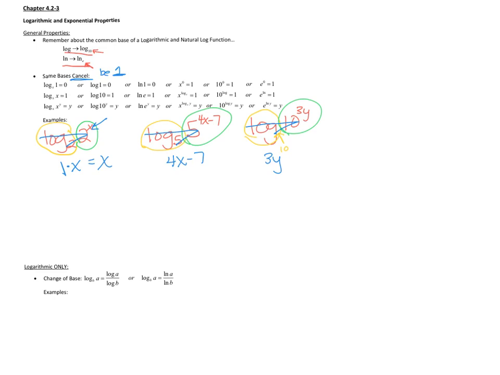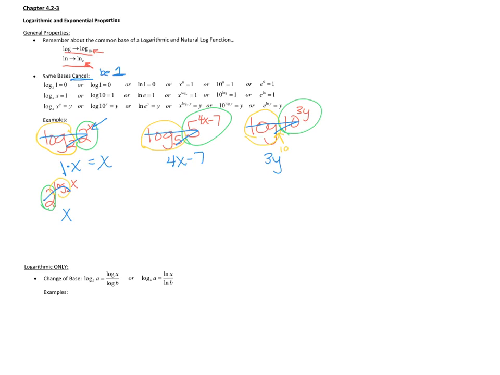We can look at the same idea with it starting as an exponent. If I reverse the first one here, I would have 2 to the log base 2 of x. That's what this one would look like. I'd be doing the same thing. I've got an exponential base 2, and I've got a log base 2. Those are going to cancel, and I'd be left with just x. So you see, it's the same idea. It's just written a little bit differently.